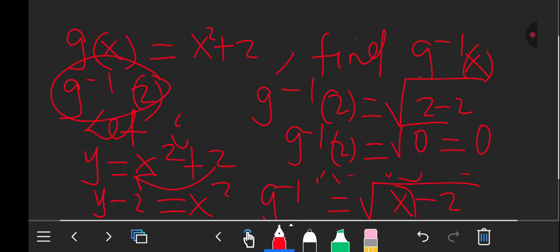Alright, so now let's look at another scenario. Let's say I have f of x is equal to, let's have 3x plus 2. Okay, let's make it a rational function: 3x plus 2 over x minus 1. How can you find the inverse?